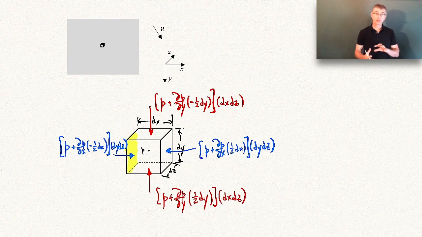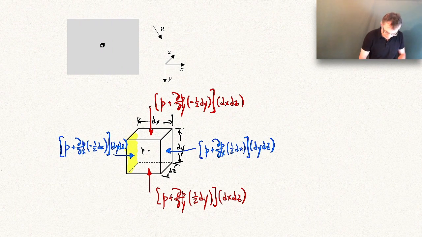So now we've done all the surface forces. There's one other force we have to consider, and that's the body force, namely the weight. So weight is an example. Body forces are forces that act on all of the elements in the cube. So every little bit of mass inside the cube has a force acting on it. That's called a body force. And in this case, it's just weight that we're considering.